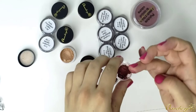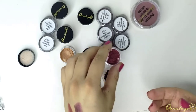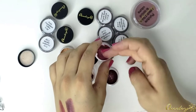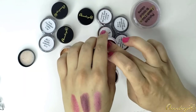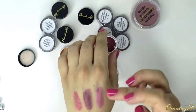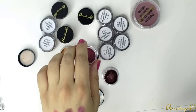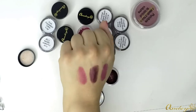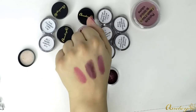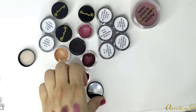It's also 0.2 grams, and your face is not the same as your hand, right? Keep that in mind. So don't try to test the foundations or lip colors on your skin. This I'm just demonstrating for you to see. So as you can see, these colors are stunning, they're gorgeous, and you get to choose from 3 colors and use them all you want.